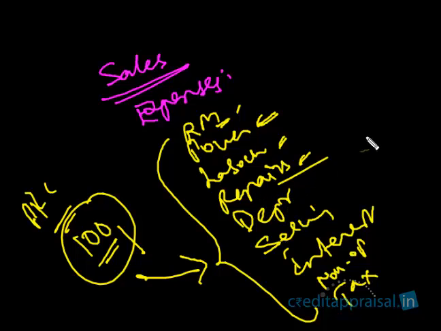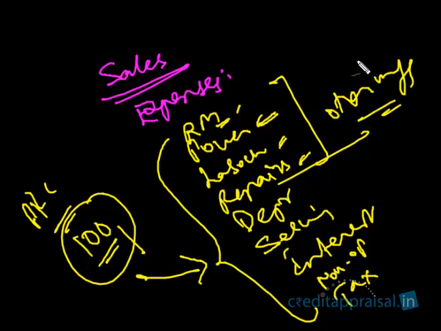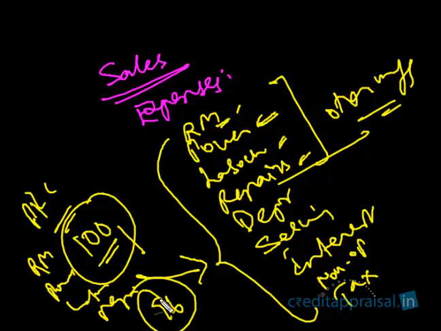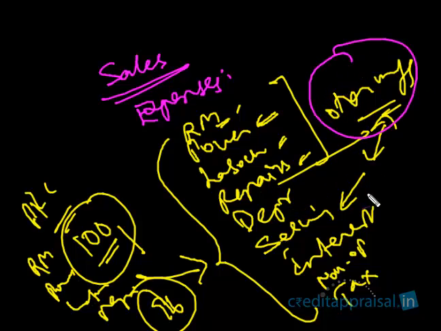Any direct expense, we already discussed what a direct expense is, which is not coming under raw material, power, labor, and repairs, please put it under other manufacturing expenses. And you will find many such items, right? Out of these 100 items, if you take raw material, power, labor, repairs, the other 96 items will pertain to either other manufacturing or general expenses. So the majority of the items you see in the P&L will ultimately be placed either in the other manufacturing head of the CMA data or in the selling and general expenses.